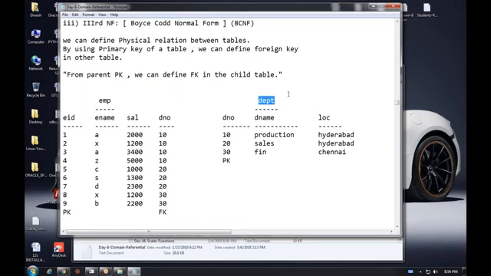What is a primary key? A constraint. Its properties: it will not accept duplicates and it will not accept null values. Similarly, a foreign key is a constraint. It is defined from a primary key column, accepts values from the primary key column, and also accepts duplicates and null values.